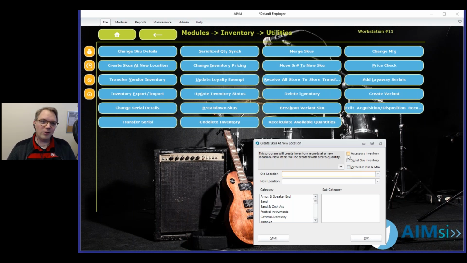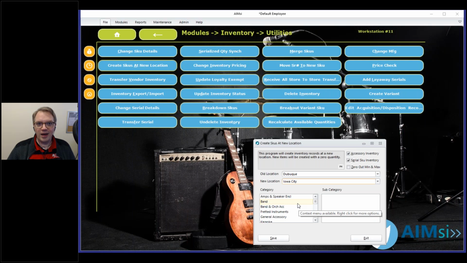If you've attended some of the min-max sessions that we've done earlier this month, you might already be familiar with how that works. But basically, you can check mark which ones you want to bring over. You can say what the old location is, or kind of a starting location, what the new location is that doesn't have any of that inventory, and then you can, if necessary, pick and choose certain combinations of categories.